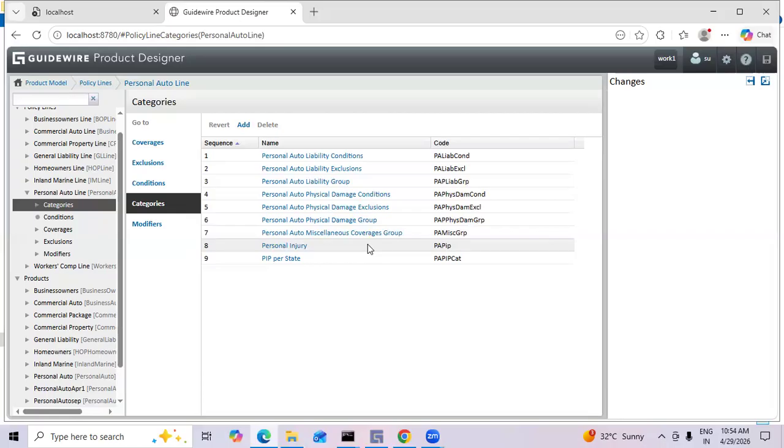Every state has its state mandated coverage.